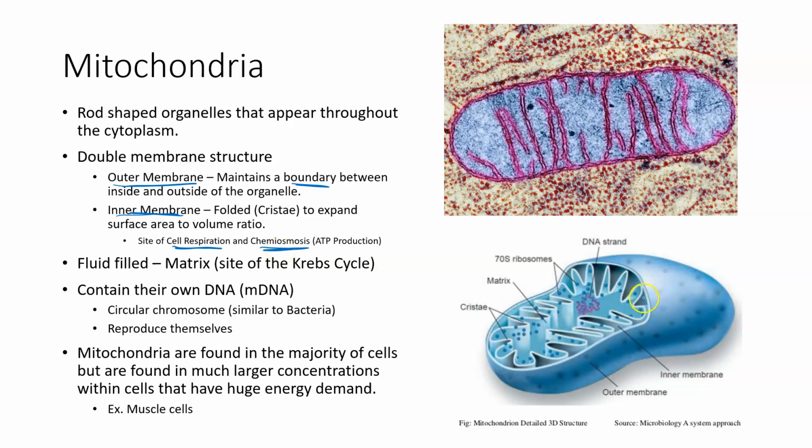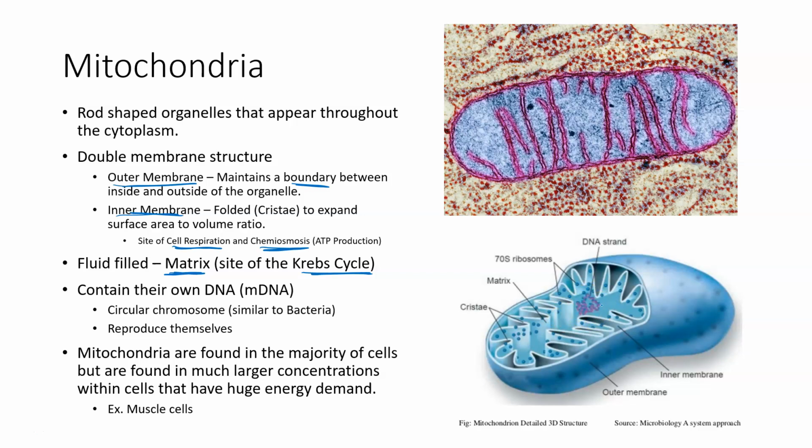So we've got the outer membrane, the inner membrane, and then inside of this inner membrane we actually have a fluid, which is very similar to the cytoplasm within a cell, but it is called a matrix, and it is the site of the Krebs cycle. In future videos we're going to talk in depth about cell respiration processes, but for now just know the anatomy of the mitochondria itself. We have outer membrane, inner membrane, matrix, and then inside of the matrix, within the fluid, is actually DNA.